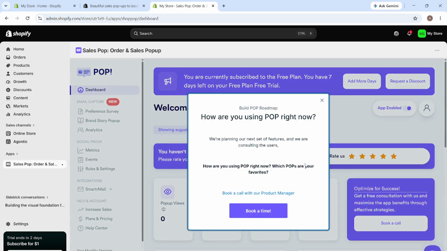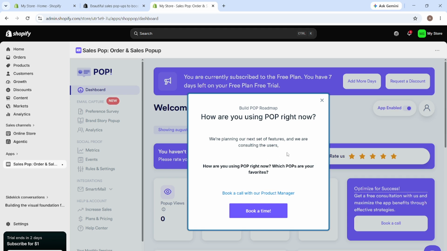If there are toggles for enabling the pop-up or selecting whether it is active, make sure those are turned on. Also check for any basic customization settings, such as how the message is formatted or how frequently the pop-up appears. These settings matter because they control the customer experience and can affect how often the pop-up shows without becoming distracting.